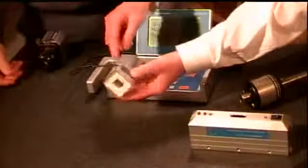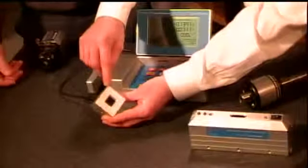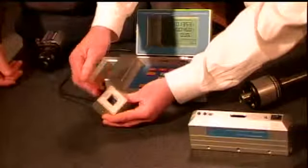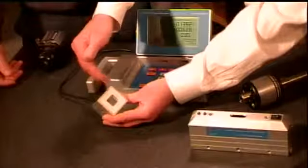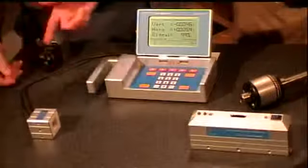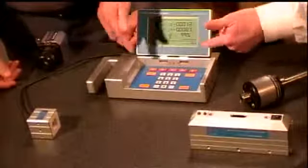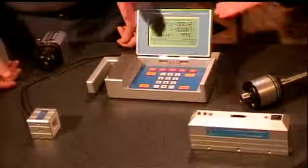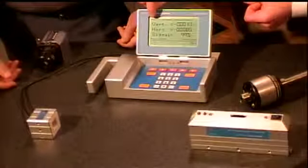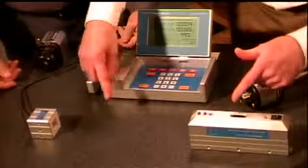It's machined from a solid block of material. It's flat and square with, again, mounting holes. And you'll notice in the end here there is a port, and the laser enters this little port, and it can measure with a detector behind where that laser beam is left and right and up and down. So the laser beam goes into this receiver, and then the receiver is in turn connected to a display unit. In this display unit you can change the units of the measure from inches, you can save readings and things like that, but it's basically telling you here where that receiver is in a vertical orientation and in a horizontal orientation relative to the laser beam.